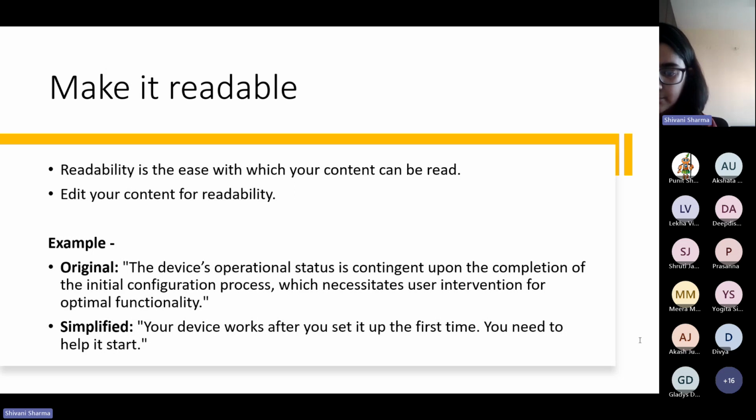And the next question is also by Ravi. Who sets the tone and style? It's usually the writers, the UX writers. If there is not a UX writing team in place, then technical writers have to take on the role. But it is determined based on your interaction with the PM, because they will give you some inputs, considering which you will set the tone and style. So I hope that answers the questions.